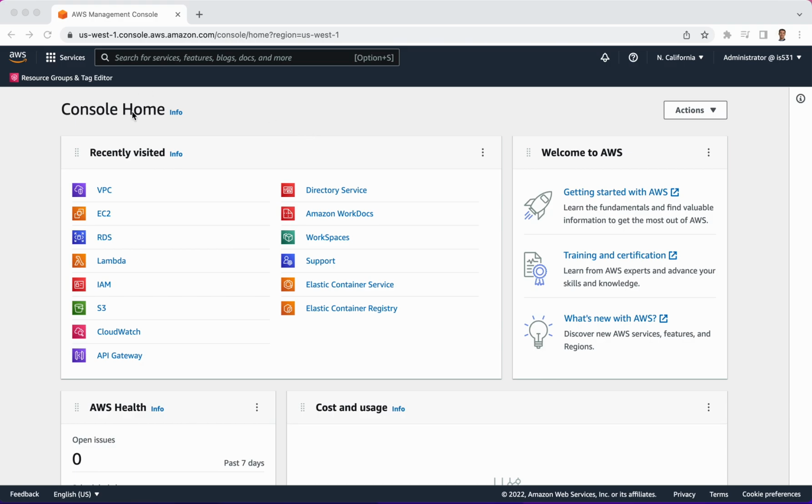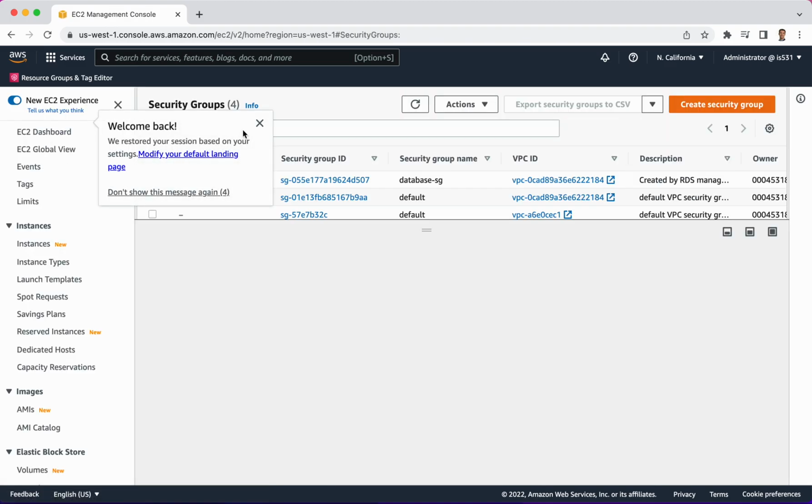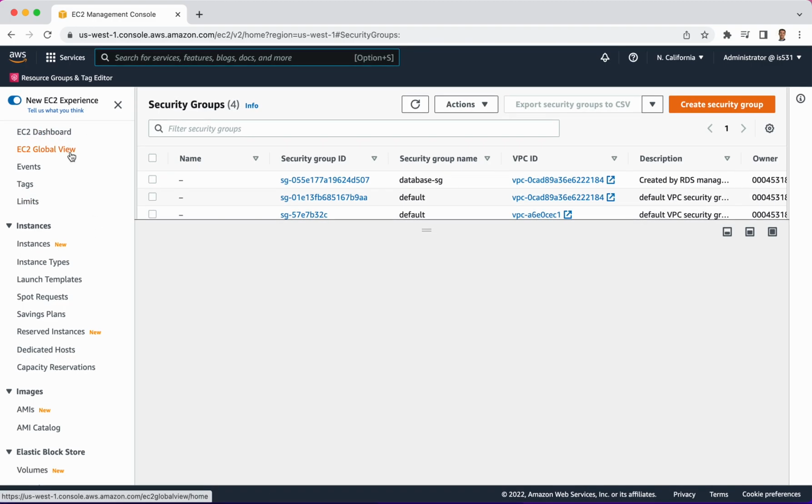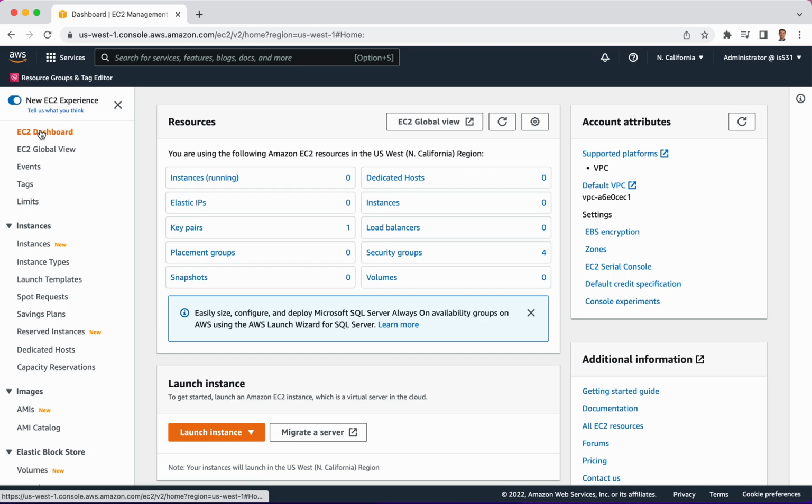After you've logged in, you will find yourself at the console home, and you can either search for EC2 from the search box, from clicking on the services icon, or you might just see an icon on your home page. So let's go ahead and click that. Once you're here, the place that you might like to start is on the EC2 Dashboard. And if you go to the EC2 Dashboard, one of the links that you can click on is Launch Instance. So let's go ahead and click on that, and then select Launch Instance.